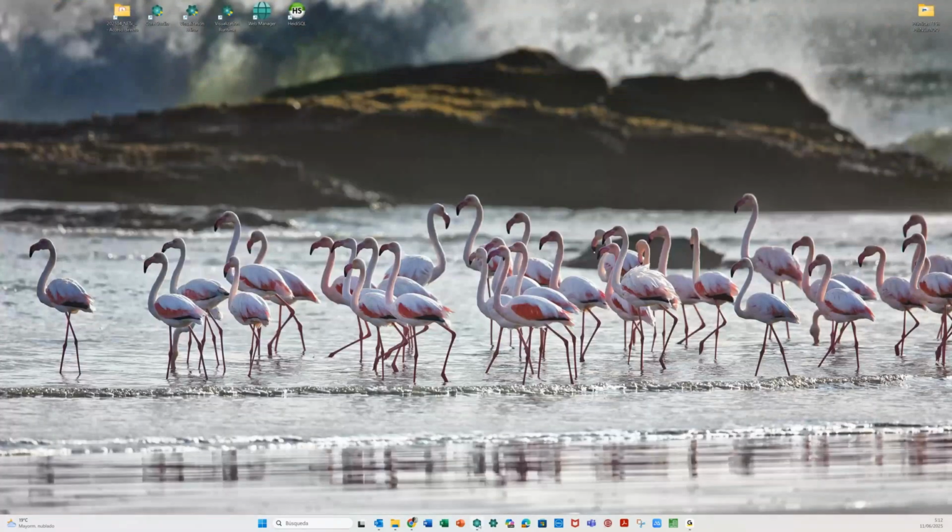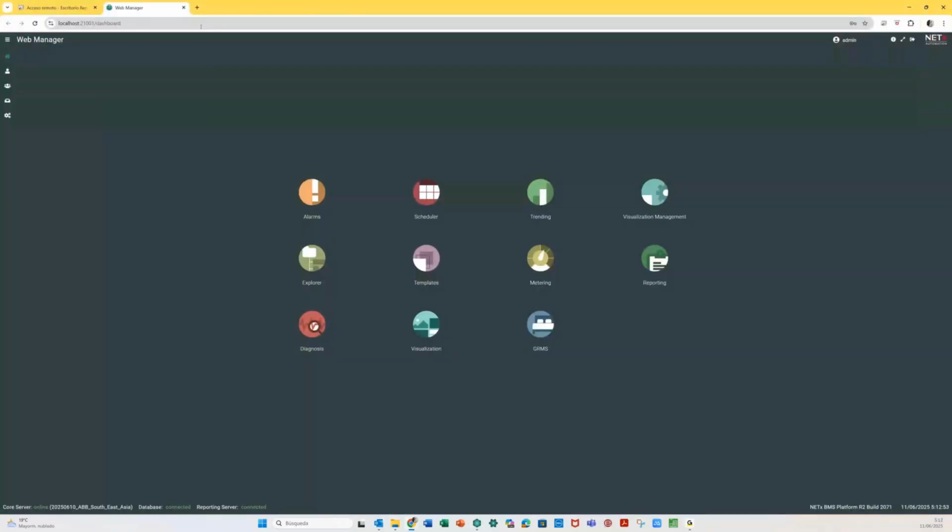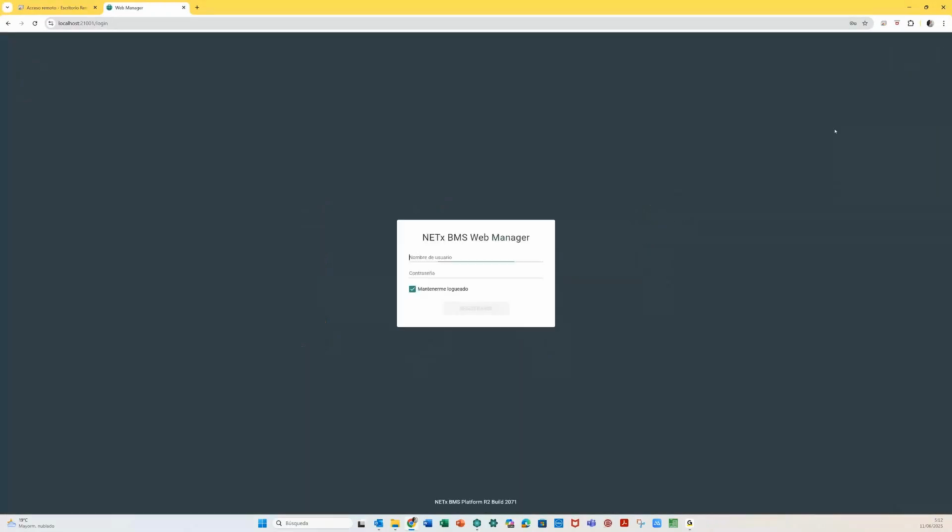Okay, let me close this window because I want to open it again from the Core Studio. This is the typical situation. We have the Core Studio, then we press this and we open the web manager. But normally we have to be logged in, so you will have this prompt screen. Put the user and password. It's in Spanish because of my browser, not because of the BMS. User and password. So there is only one user by default.